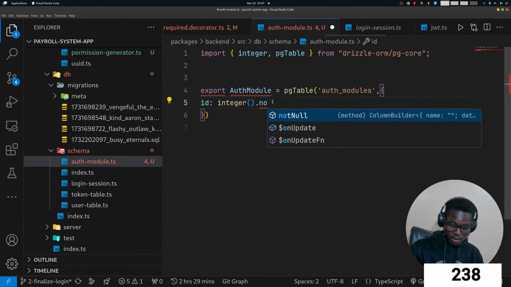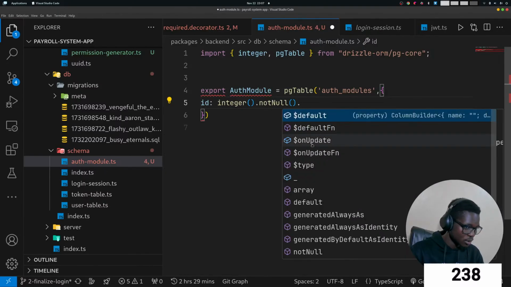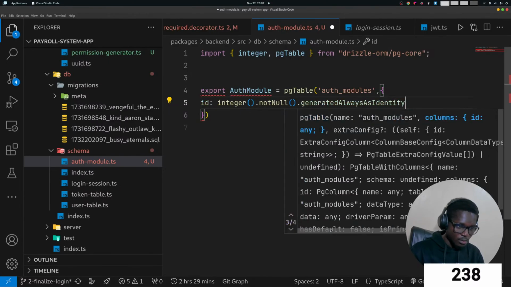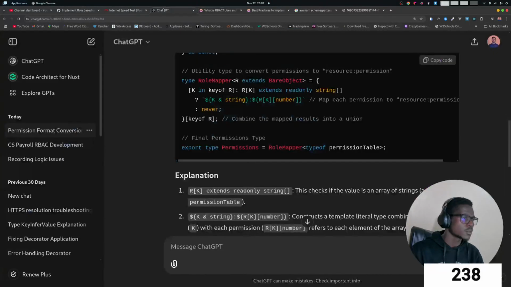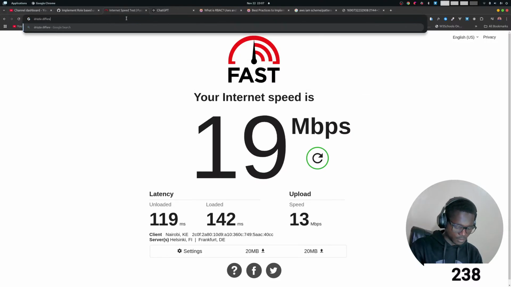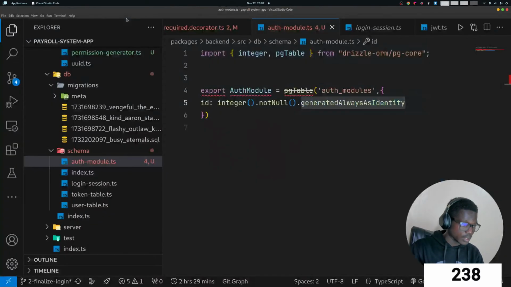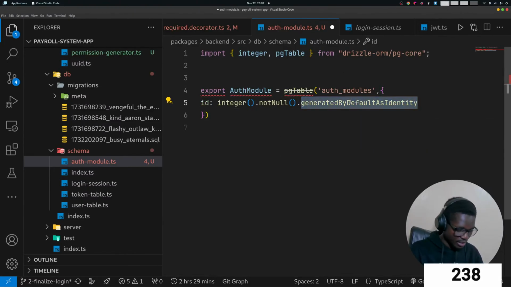Dot not null, dot... I don't know the difference between that and generate by default as identity.